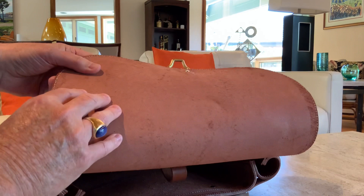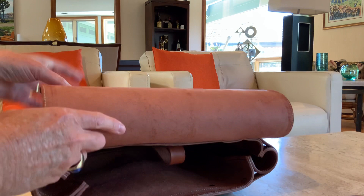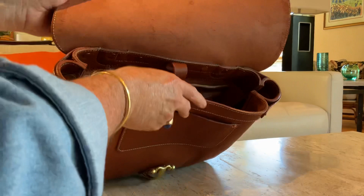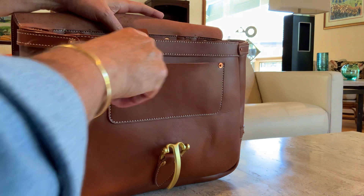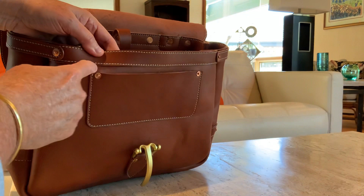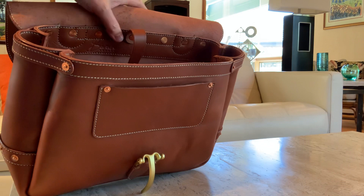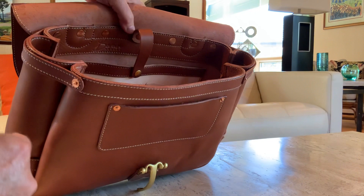The flesh side of the leather has a firm feel to it, which I prefer over a really raggedy suede-like flesh side. There's a nice generous storm flap that covers the full width of the bag, so water won't come in on the ends if you're caught in the rain. There's a pocket on the front — hand-stitched and secured with little copper rivets — that will fit an iPhone 12 full size even with a case on it. Around the top of the bag Baron has used a double thickness of leather stitched together, making the opening very durable with very low chance of seam failure.